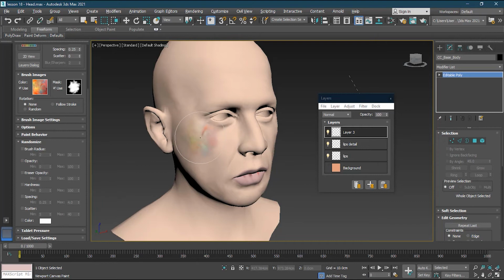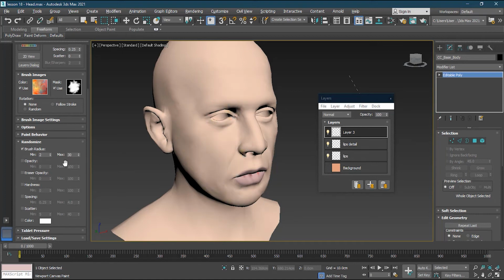Now what does the randomizer do? At this point, if I'm painting, you can see the brush stroke is constant. There is no randomness in it. So if I take my brush radius and check it, what will happen? At some point my brush size will be bigger, with a minimum of 2, and at some point it will be a maximum of 30. So it will become bigger or smaller randomly on my object. If I do that, you can see it becoming bigger or smaller like this.